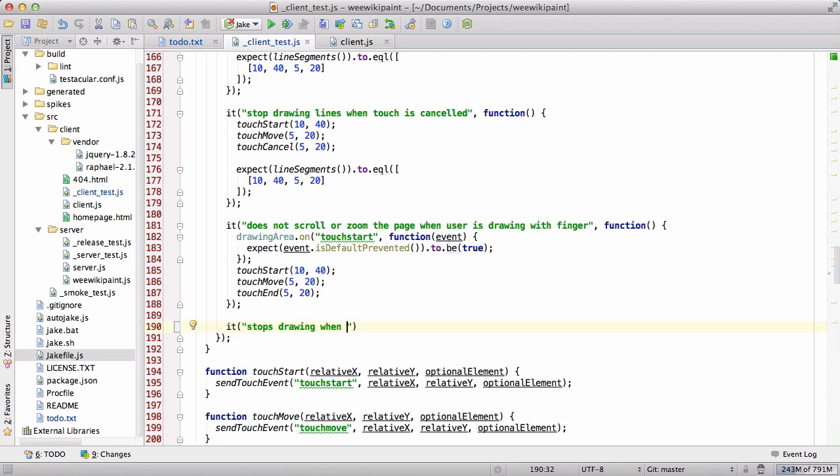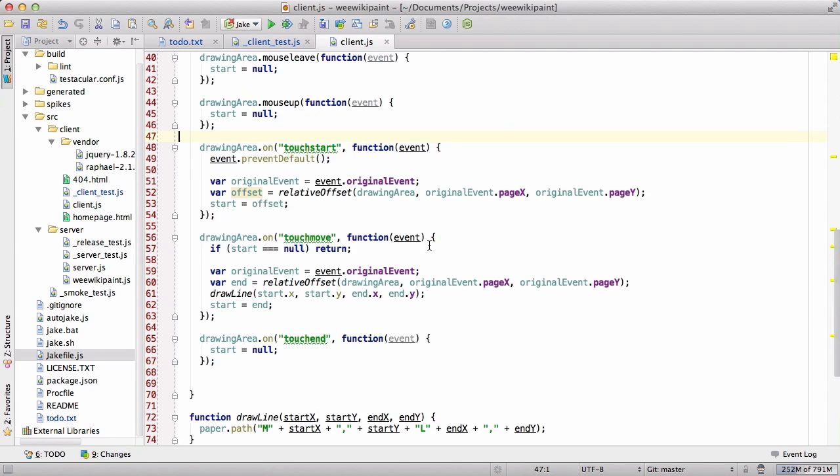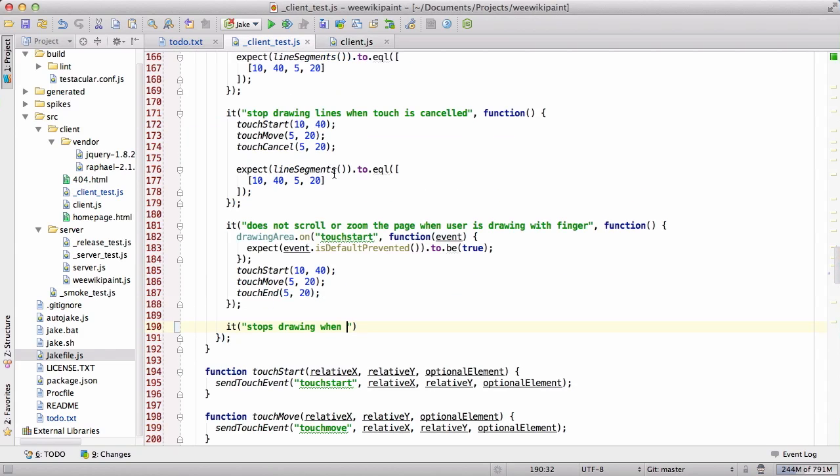Now, right now, the real behavior of the iPad is that pageX and pageY, which we're using, of course, to figure out where the line's going to go, seem to be the sort of weighted average, centroid, I don't know, of all the different touches that you're making. And that we don't want. We could try to detect which touches are new and so forth, but I think it'd be simpler just to say, hey, if we're getting multiple touches, then the user has decided to stop drawing. So it stops drawing when multiple touches occur.